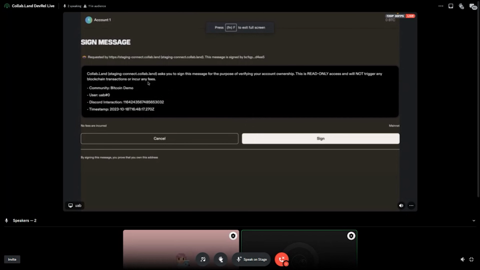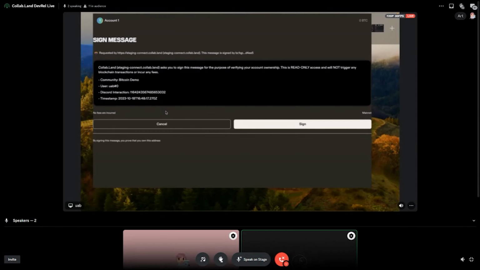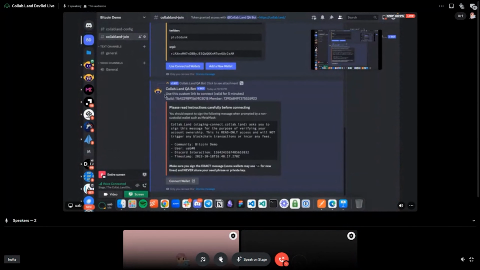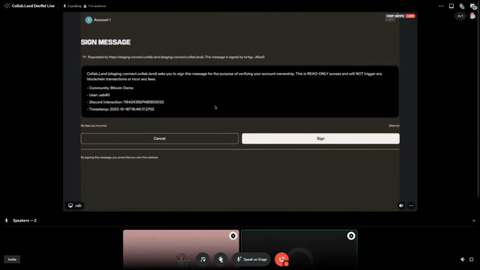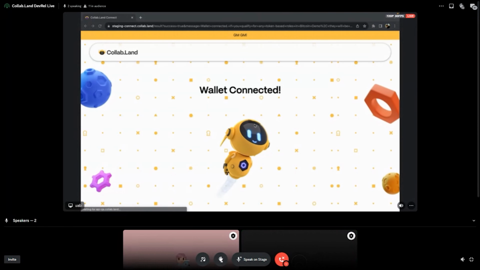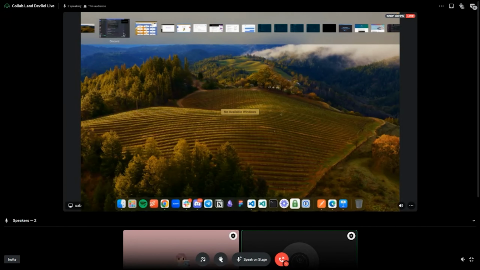And this is what I was talking about, the personal sign that we have available in Ethereum as well. Like we have the security feature in Collab.Land that where you are coming from the community, you should match your signature to see if it is actually coming from Collab.Land and what you saw inside the Discord, which is this. So this was the main reason we had to figure this out, and through BIP 322. And once you sign it, your wallet will be connected, and I should have my role.